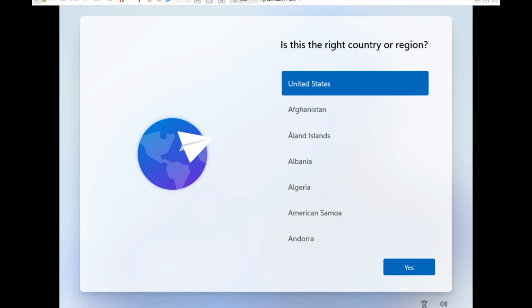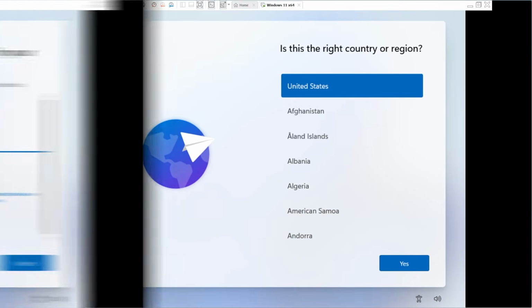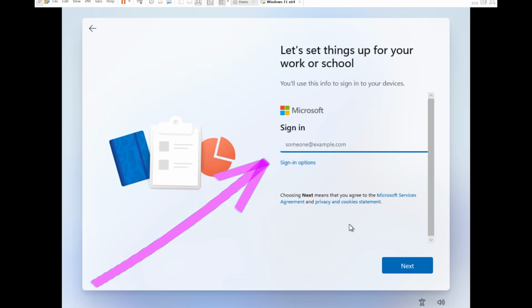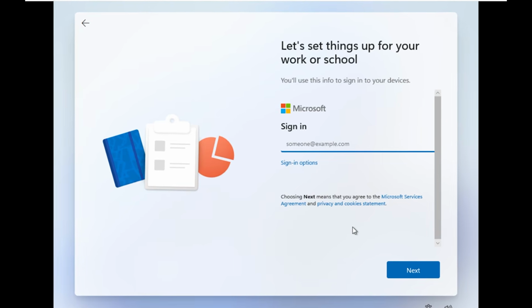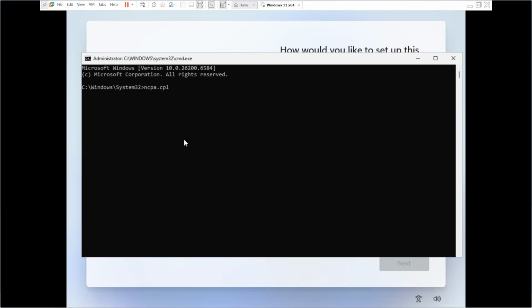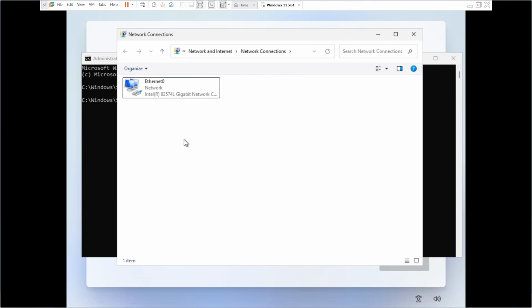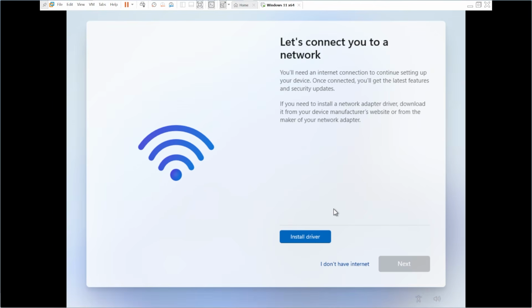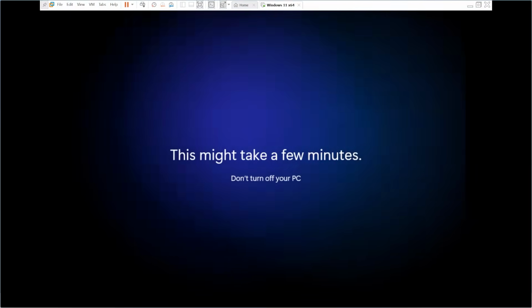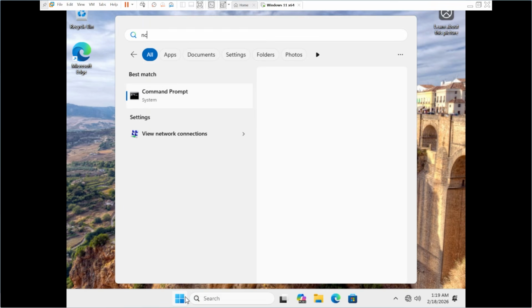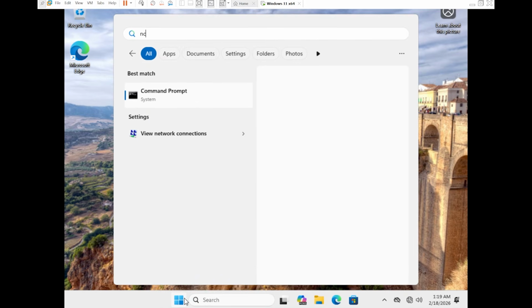Setting up a new PC or a fresh install of Windows 11 is exciting, but Microsoft makes it really hard to skip that forced online sign-in. But maybe you just want a private local account. Today, I'm going to show you the best ways to skip the Microsoft account requirement and get straight to your desktop. I'll be using a virtual machine for this demo, but don't worry, the steps are exactly the same on your physical laptop or desktop. Let's get you logged in without the strings attached.